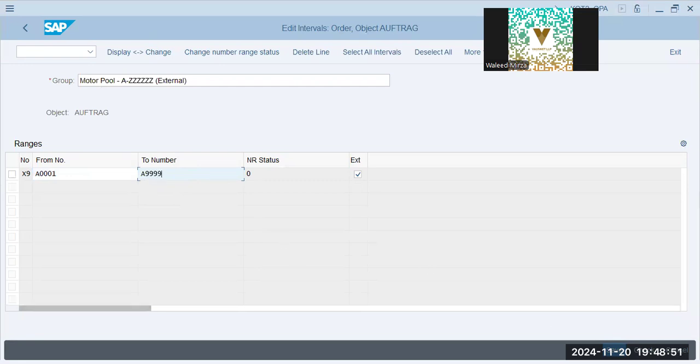Let's see if it can save. It still overlaps. Z0001 to Z999. No, it still says the same.